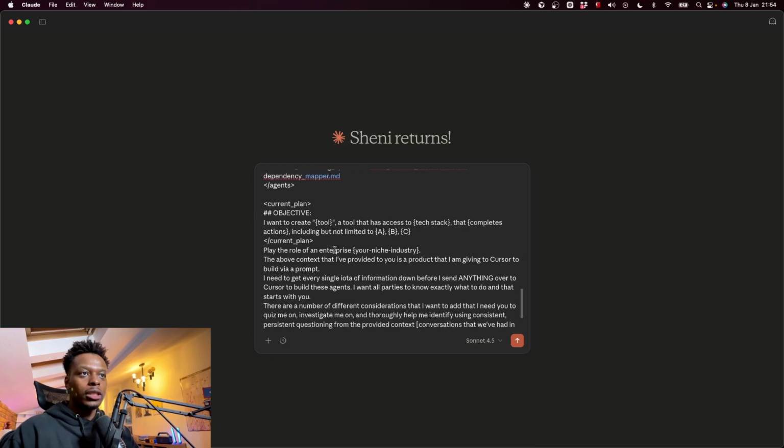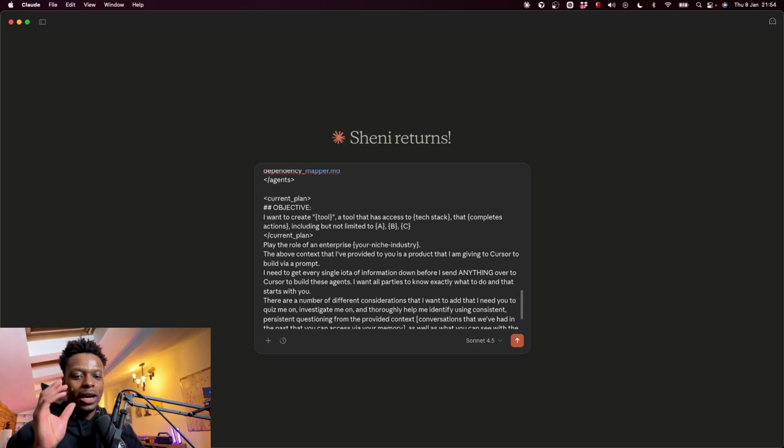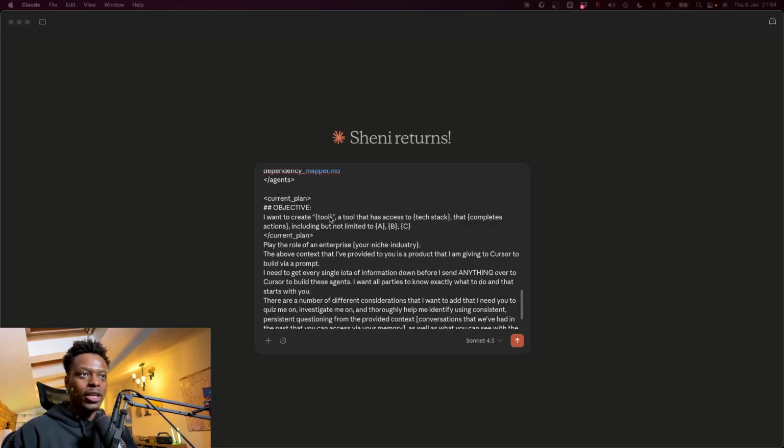There you go. Remember, a lot of these prompts, and this is one of the annoying things that I find about prompts, they're not malleable. So you get the exact same thing in specific ways. But if you make the changes that you need to make in order to get this to work effectively, it means that you're going to essentially build the thing that you know you need to build.